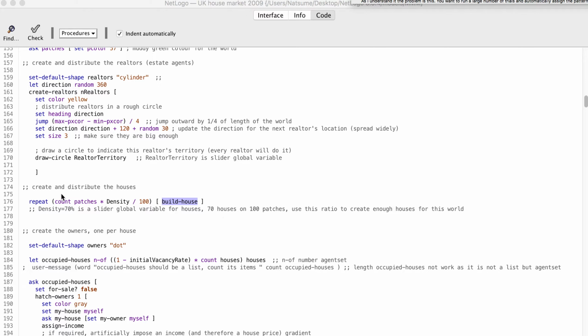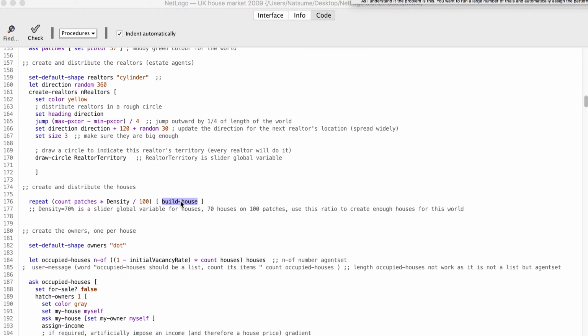So we use the total patch number multiplied by the density rate, and we get all the houses we could build in the universe. So we repeat this amount of times to build a house. Okay, so we build this number of houses.